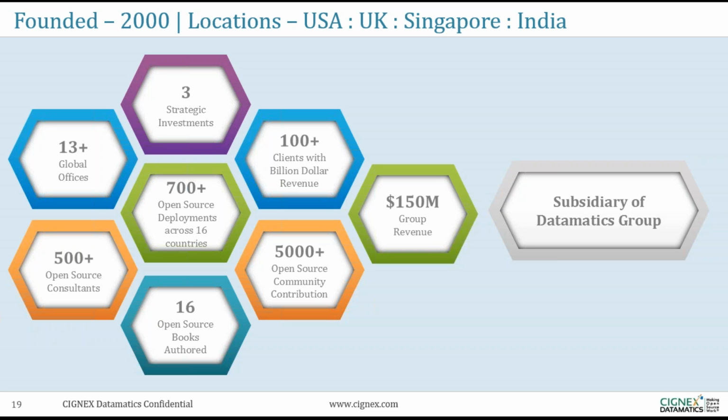CIGNEX Datamatics was founded back in 2000, and today we have grown to 13 plus offices with over 500 consultants across the globe. We have a track record of successfully delivering 700 plus solutions across industries and domains. Apart from this, we believe in giving back to the community, and hence we have over 5,000 community contributions to date. Apart from being a registered partner with Salesforce, we also have strong partnerships with other technology partners like Liferay, MongoDB, Alfresco, and MuleSoft.